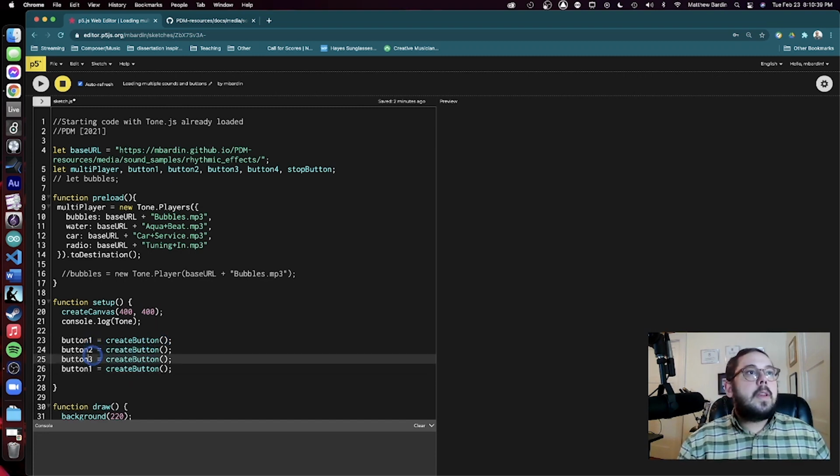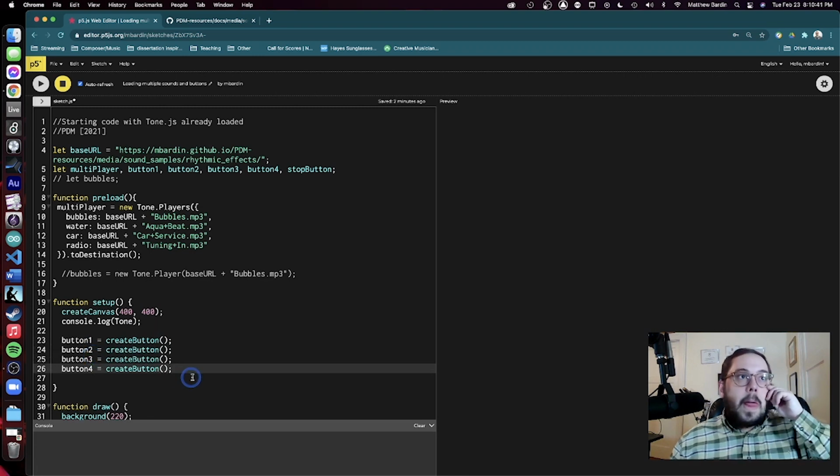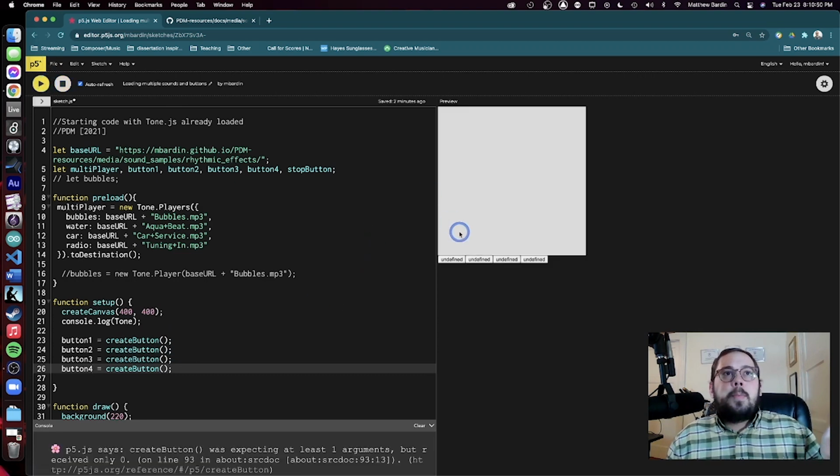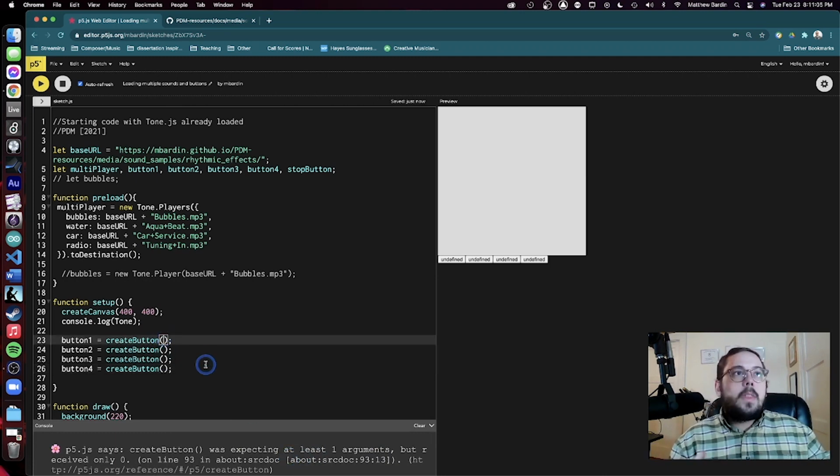So again, just as a quick refresher, whenever you make a button, by default it's going to say undefined, and it's going to put the button at the bottom underneath the canvas, and nothing is going to happen when we click on it. So we're getting a little bit of an error here. It's not the end of the world, but it says p5 was expecting that you would type something as an argument here. What that something is, is the word that you want to have appear on the button.